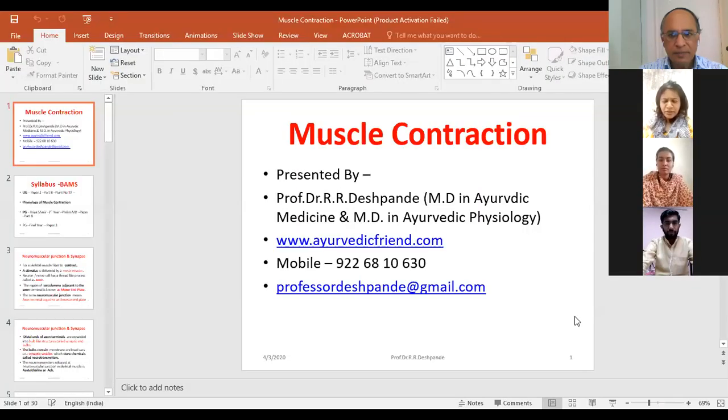As you know very well, today, on the 3rd of April, I am taking the topic muscle contraction. So instead of discussing any other things, I will directly share my screen with you so that you can understand the topic very easily and very nicely. Okay. So this is very interesting. The picture is very clear to you. If it is clear, I can use my cursor and mark the points which are very important. This is a very nice technique to teach students.